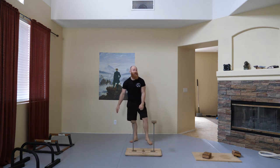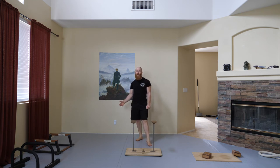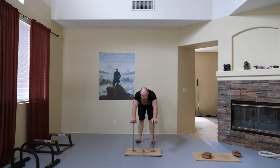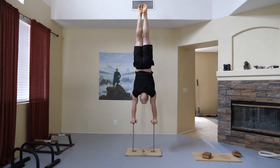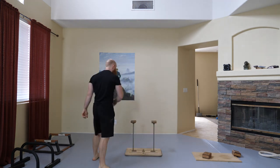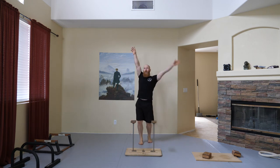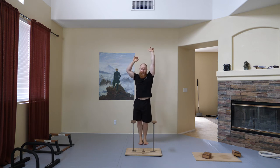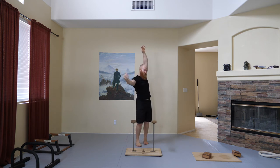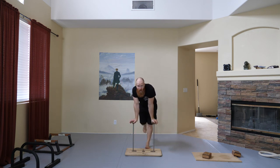The important thing with bails in general: you only have to learn it once, but it needs to be a reflex. You should be able to do it reflexively when you know you've lost control and need a safe way to get out of your handstand. I waited a little bit longer and let myself fall longer, but it's the same idea — I never lost sight of the floor. As I fall, my body naturally lets go of one hand, and I naturally turn so I can face the floor and land facing basically the way I fell from.